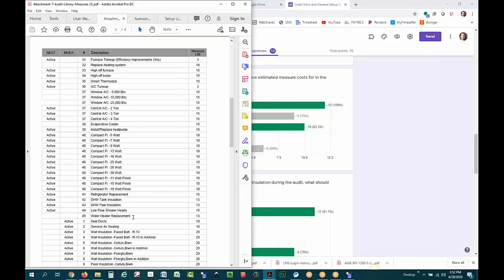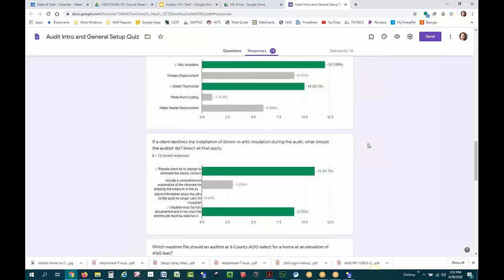It's the last item there, water heater replacement. It's not active at all. We replace them as health and safety measures and sometimes as non-audited measures, but we don't ever use DOE's money to replace a water heater as an energy conservation measure. So kind of interesting.